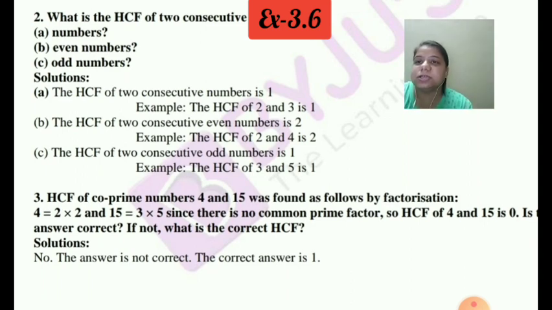HCF of 2 consecutive numbers is always 1. You can take an example of HCF of 2 and 3. So what is HCF of 2 and 3? It is 1. You can take any example, you can take any 2 consecutive numbers and check what is the HCF. HCF will always be 1.